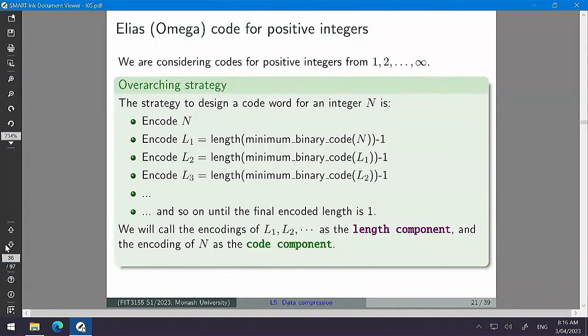Understand the idea? The function is saying encode the length L1 minus 1 initially. So what is L1? L1 is 10. So what is 10 minus 1? It's 9, isn't it? Okay? So I will change the color so that we can have some differentiation. So L1 minus 1 is 10 minus 1, that is 9. So encode 9. What is 9 in binary, minimal binary code?